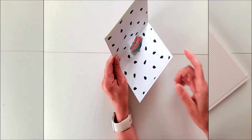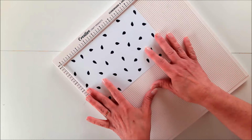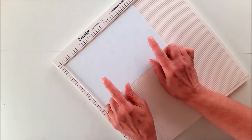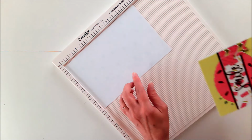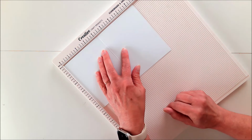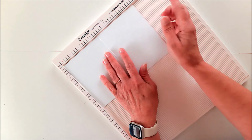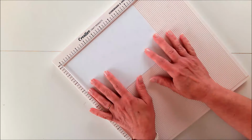I am just going to show you how to make the inside. So, let's get started. The first thing you're going to need is a piece of patterned scrapbook paper, or even solid cardstock will work. It's totally up to you. But you're going to need to cut it the exact same size as your card. So here's my card, and as you can see, it's the same size. Mine is 5.5 by 8.5.